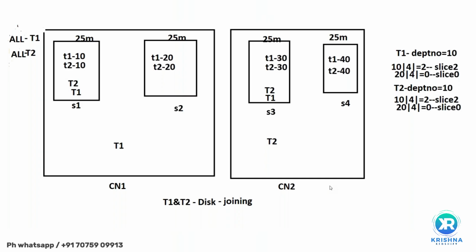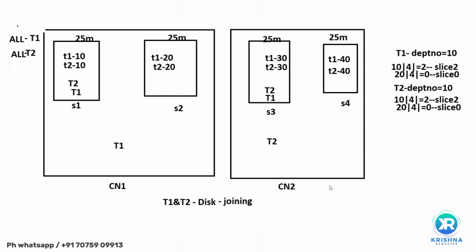Tell me now, what is the question and what is the answer? The question was: if there is a table with two columns, one column with 100% unique data and another column with 80% unique data, which column will you use as a distribution key? Yes, right. The answer should be the column with the 80% unique data, because that is the column used in join conditions. Now you tell me why.